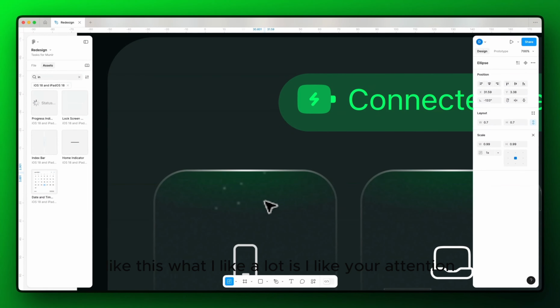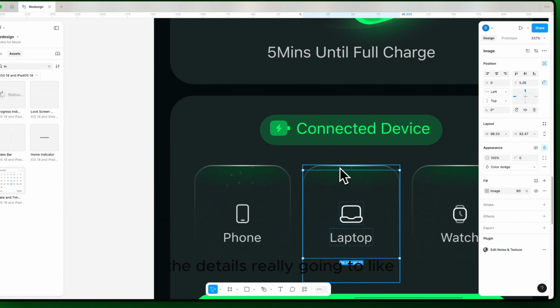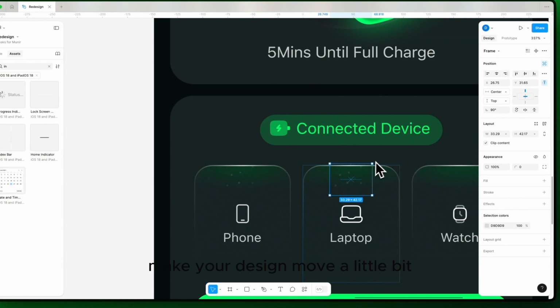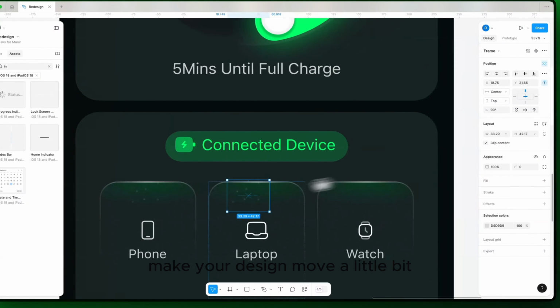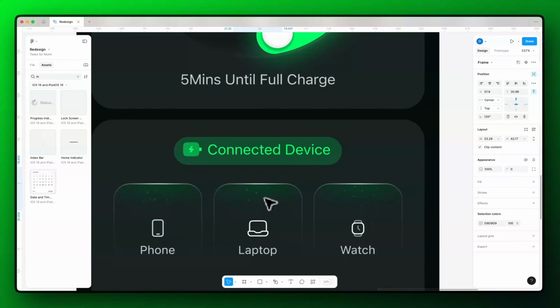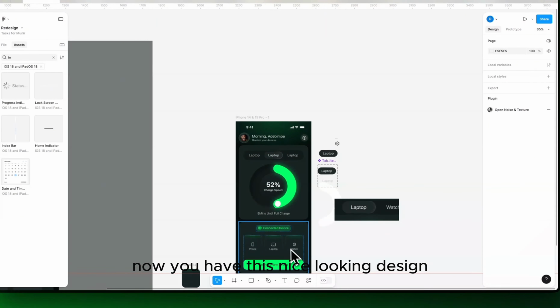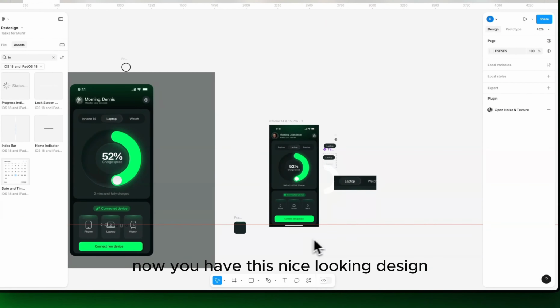This is what I like about design, how your attention to detail is really going to make your design move a little bit better. And then when you zoom out, now you have this nice looking design.